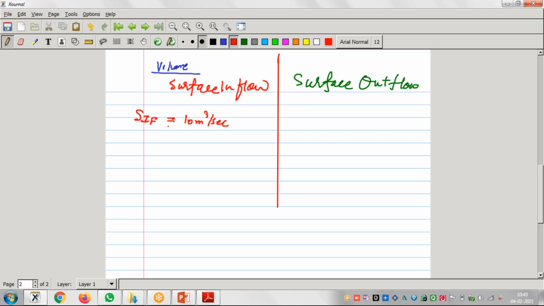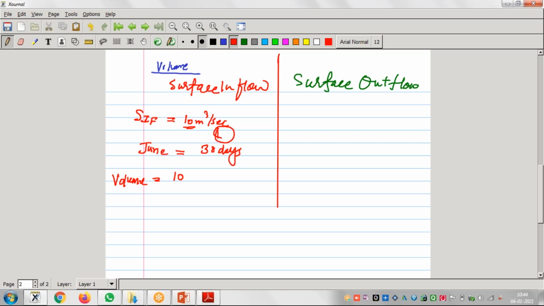So now this is given in volumetric. We have to convert it into in terms of depth. So here we know that this 10 meter cube per second is in 1 second, right? This is in unit, single unit time. And this inflow is for which month? June month. And we know the month of June is of 30 days, right? Now, volume will be what? Volume means in whole month, how much quantity of water will be lost?